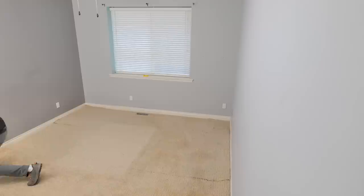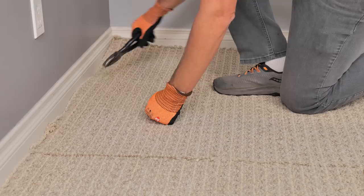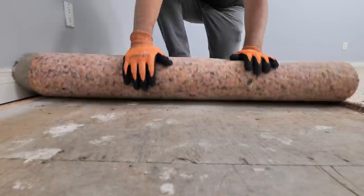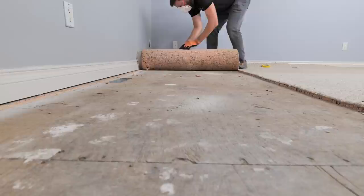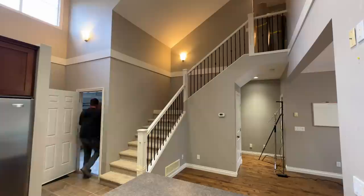Now that it's all nicely cut into strips, it's time to roll out the beige carpet. You don't have to roll up the underlay with the carpet, but if you've made a nice cut down to the plywood, this is going to save a bunch of time. When I finish the rolls, I like to throw some tape on there — it's nice when you can just stack them up and pack them through the house and they're not trying to unravel on you the whole time.